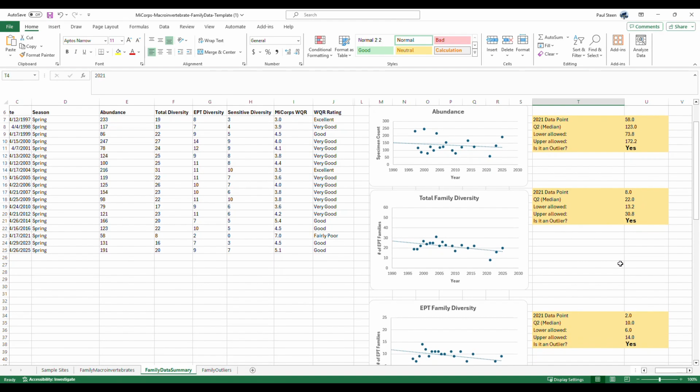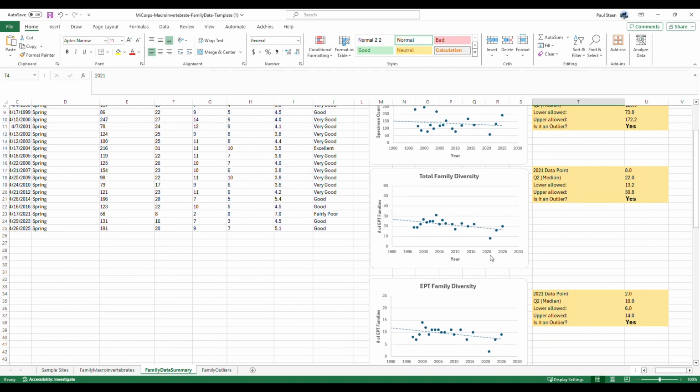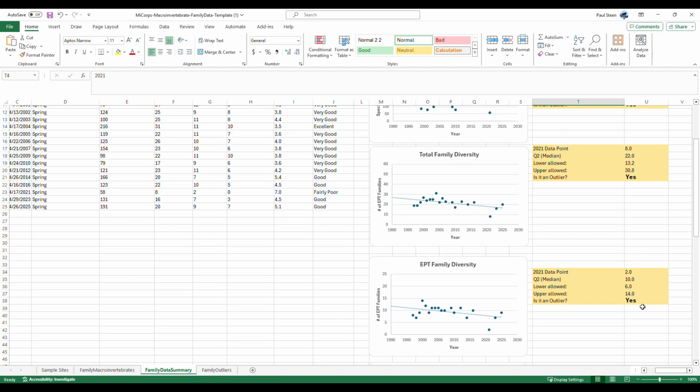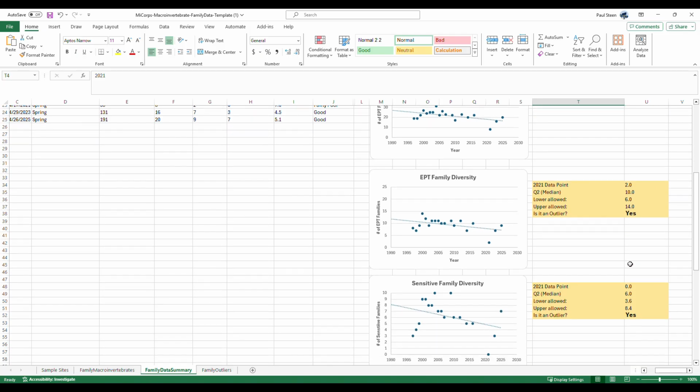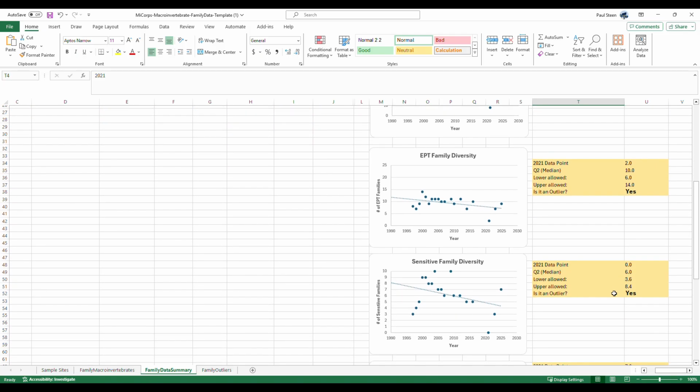And then you can see some of the other graphs. Total families are way down, where the median is 22 and they only came back with 8 families. EPT, the median is 10 and they came back with 2. The median of sensitive families is 6 and they came back with 0.